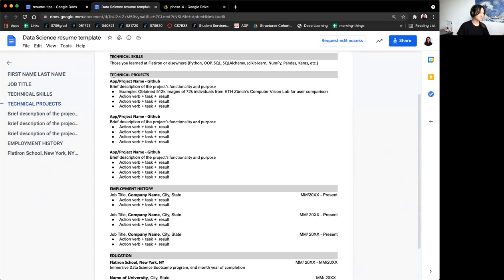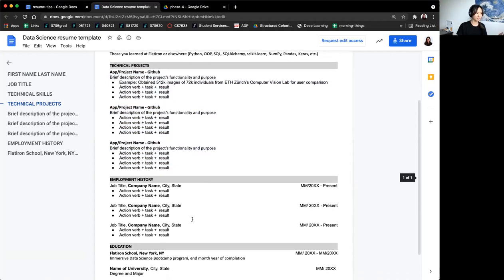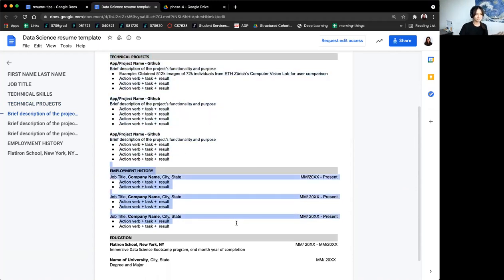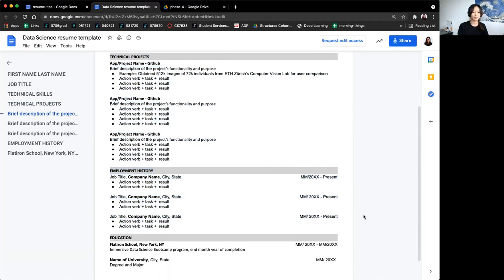I think the main difference is you have this whole technical project section that regular resumes would not have. I will also say that as you get more and more experience in the field, this section can get smaller and you can talk about the actual data work that you're doing at your company through employment history. So over time, as you get more into the data science space, this section is going to shrink, this section is going to grow. But just for right now, your prior employment experience will be a little bit less relevant. So therefore, having this technical project section is important.